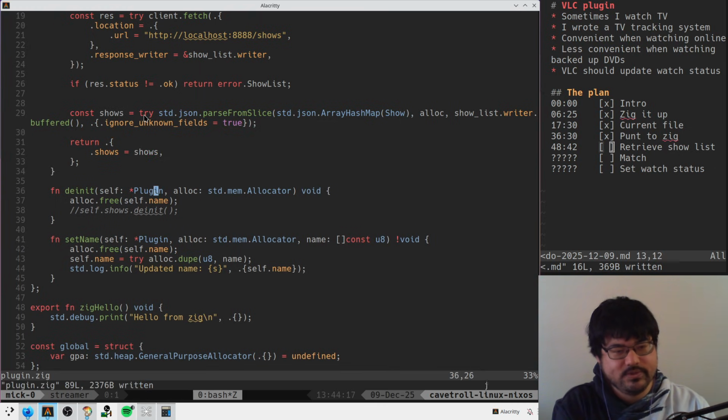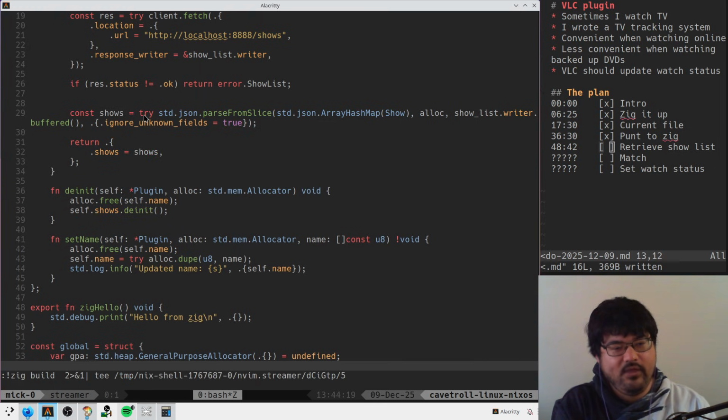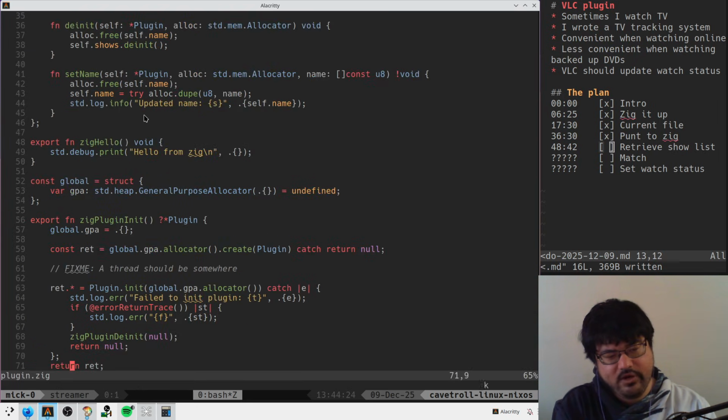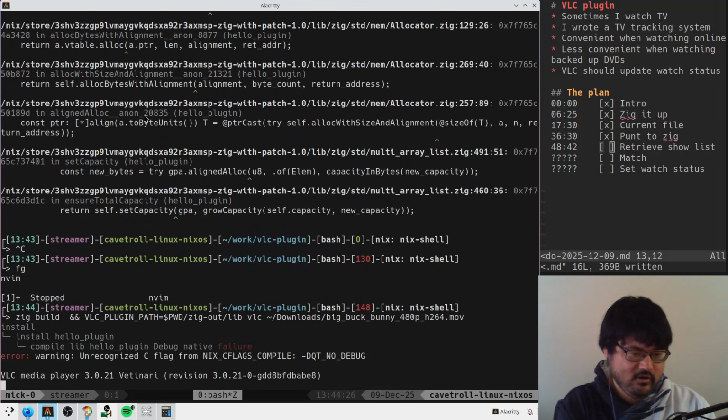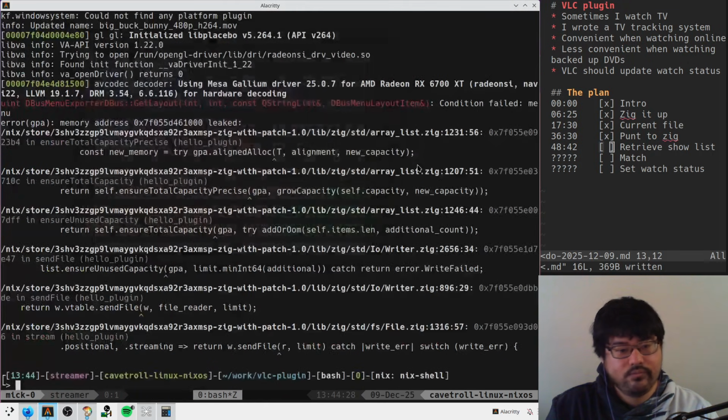Okay, which means that here we have shows deinit here. And then when we set the name, what we want to do is iterate over all the names and figure out which one it's most like. We do have a leak somewhere, which is interesting.